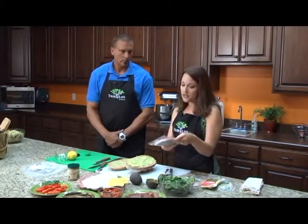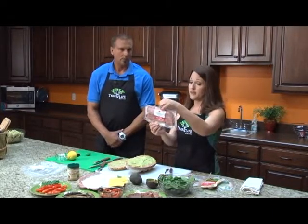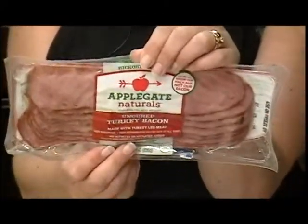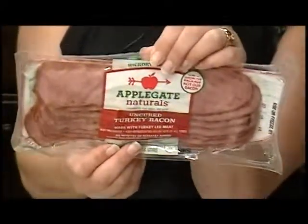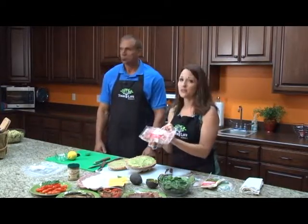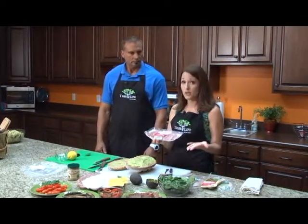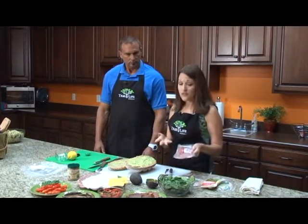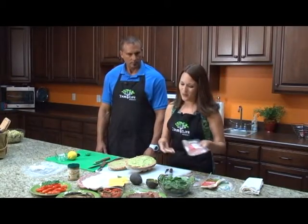So this is an uncured turkey bacon. It's made with turkey-like meat. So it's lovely, lovely bacon. It tastes delicious. It has turkey, water, sea salt, celery powder, maple sugar, onion powder, and spices. Perfect. That's what's in it. I can pronounce everything that's in here. And I think that's really important when you're looking at what you're putting in your body. You want to read the ingredients of whatever it is that you're eating, whatever you're feeding your family. You want to be able to pronounce that and know what it is. Yes. So you aren't putting something in your body they have questions about. What is it that I'm eating?